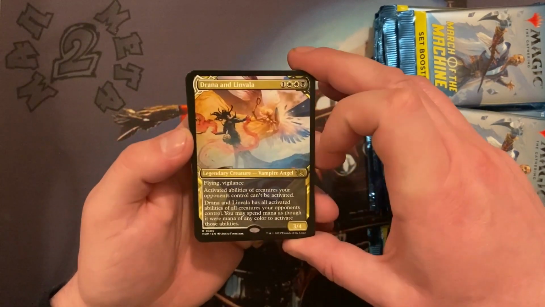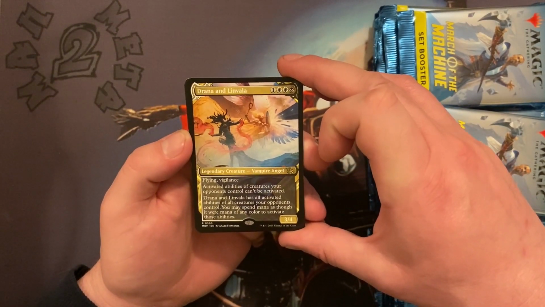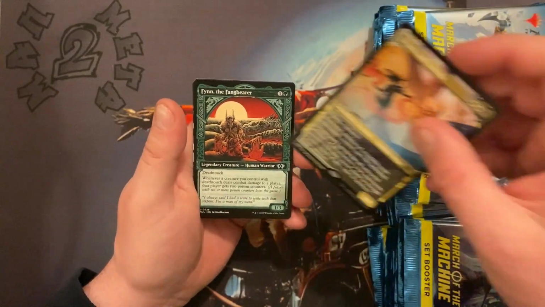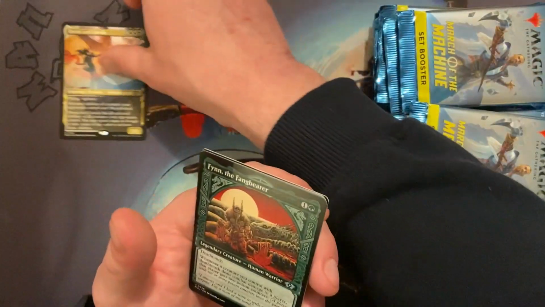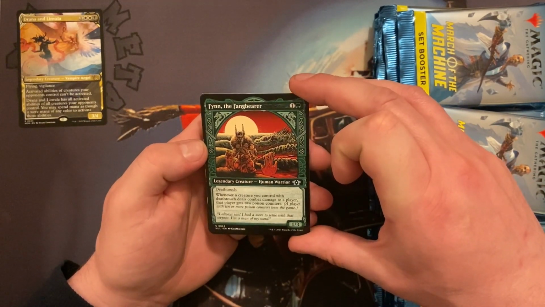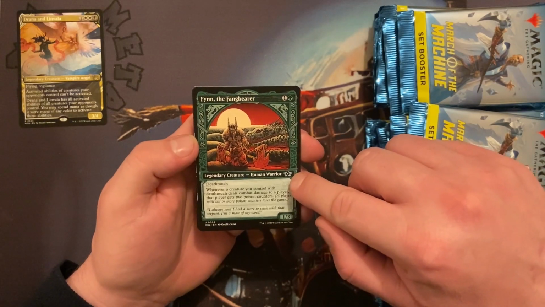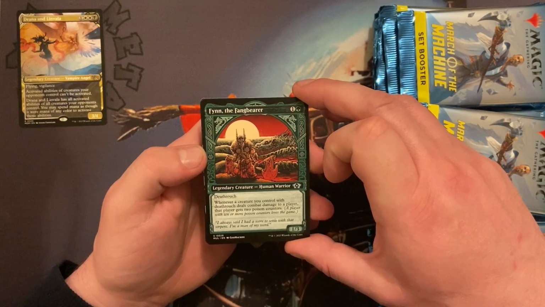Okay, cool. And then our first rare is Drana and Linvala. Seems all right. Does that flip? Doesn't flip. Then we've got a different symbol on one of them. So these are just different backgrounds, aren't they? But this symbol actually means something, but I've forgotten what it is because research is my friend.